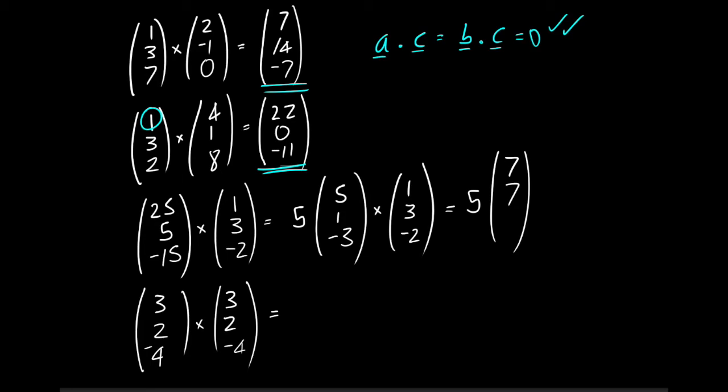Okay, and then finally, the third element, we ignore the third elements on the source vectors. We do the falling diagonal, that's 5 threes of 15, and we subtract the rising diagonal 1. That's going to give us another 14. So, in fact, a really simple vector here, because we could take out a factor of 7 if we want to. But let's check those dot products.